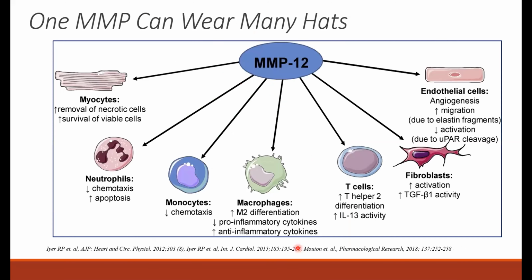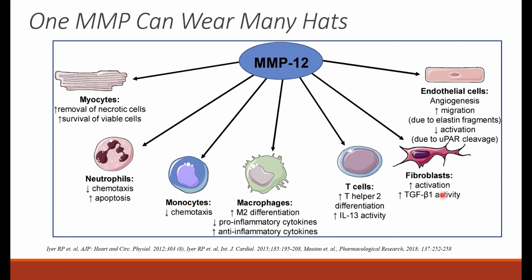So what can we do? Then you start looking at the regulatory factors, one of them being MMPs. And so you look at MMP12 maybe and start saying, oh, can I use this as a target to inhibit this pathway and prevent fibrosis from happening? MMP wears multiple hats. It is used for wound healing, removal of necrotic cells. It reduces neutrophils, reduces chemotaxis, and increases the anti-inflammatory cytokines. So it has a beneficial effect.